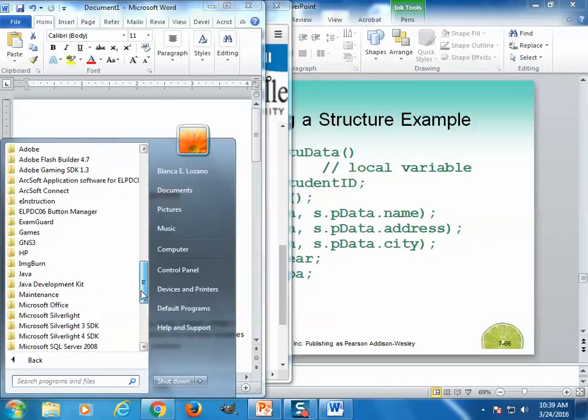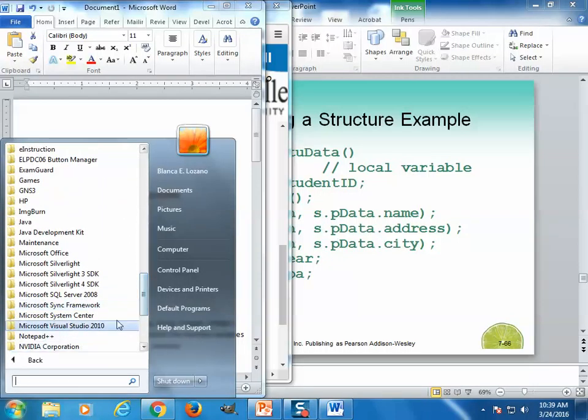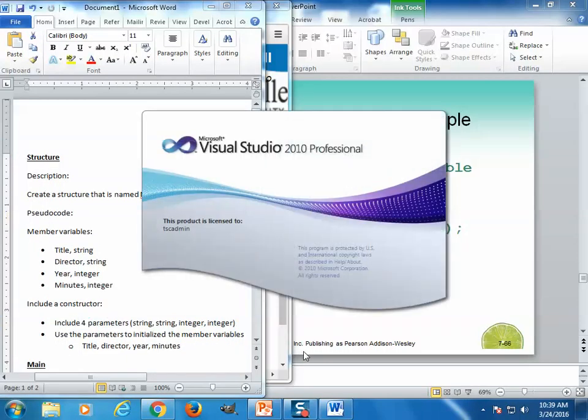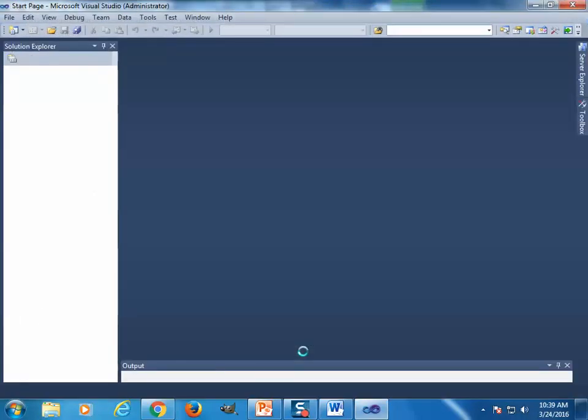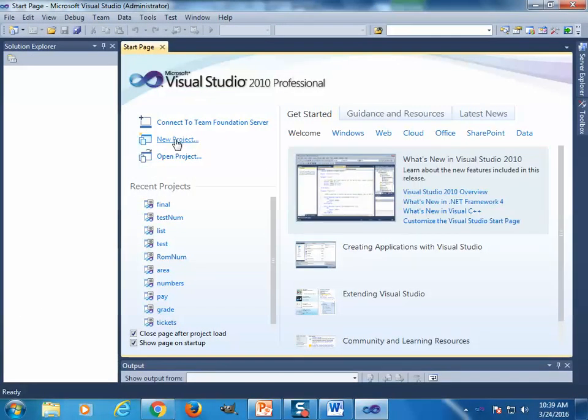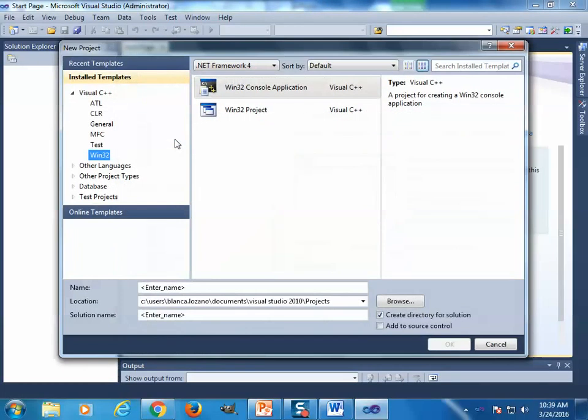Where's my Visual Studio? Oh, here it is. So we're going to start a new project. Console application. I'm going to call it movie data.